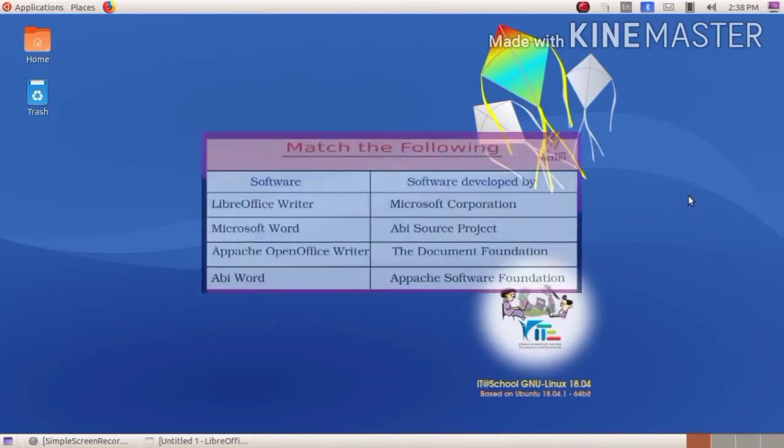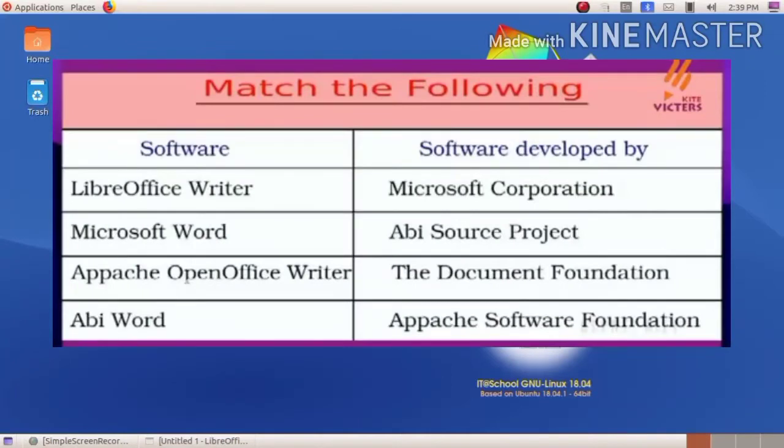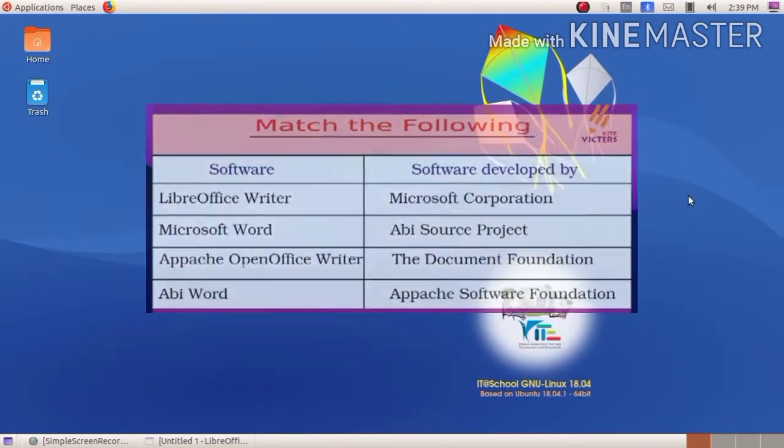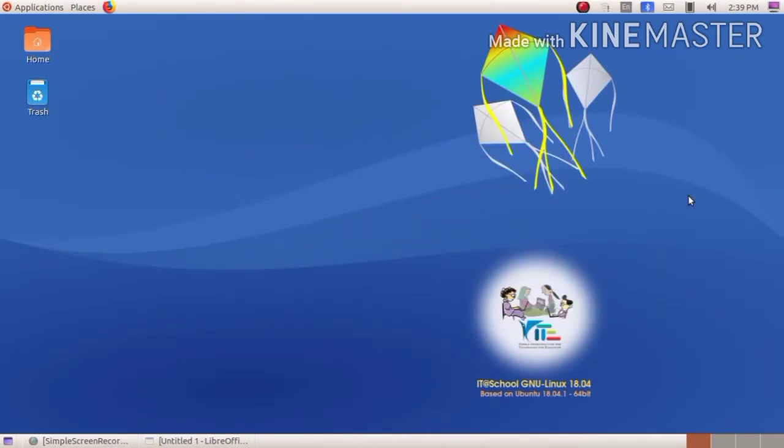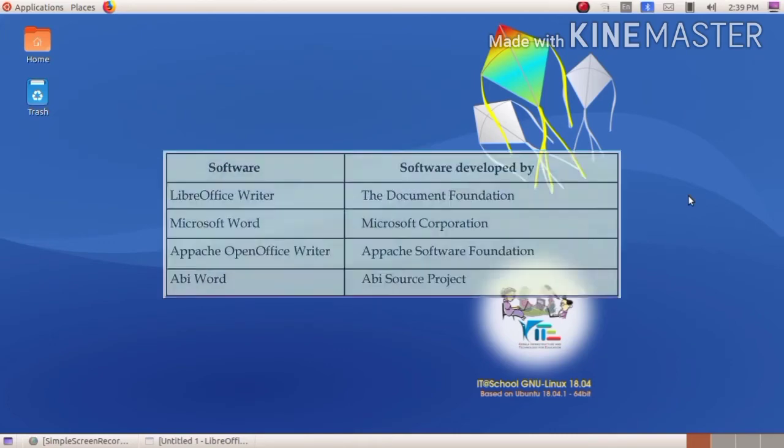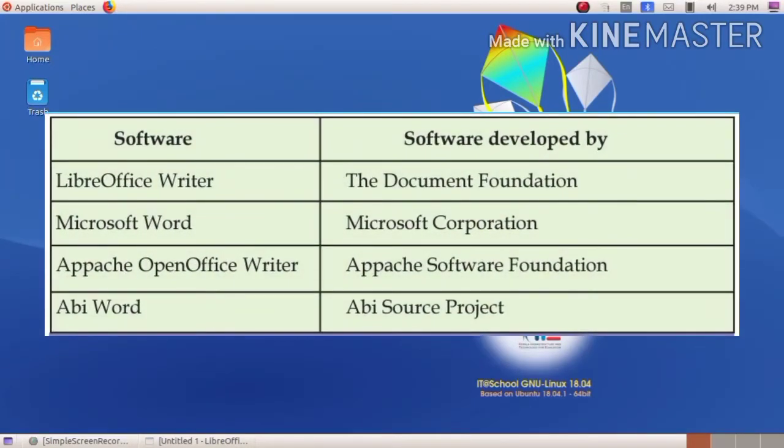The first one was match the following. There were word processor software and the organizations that developed such software. We can see it in correct order in our textbook.